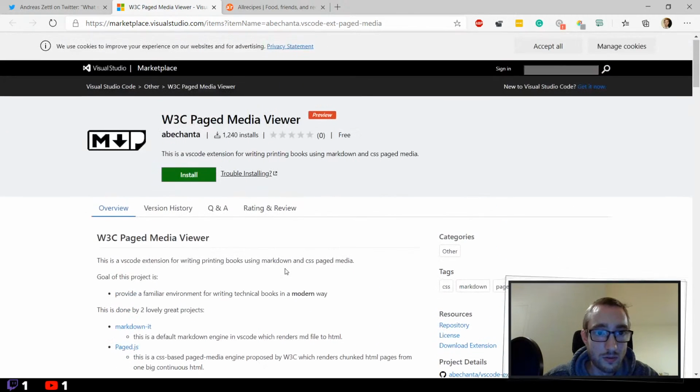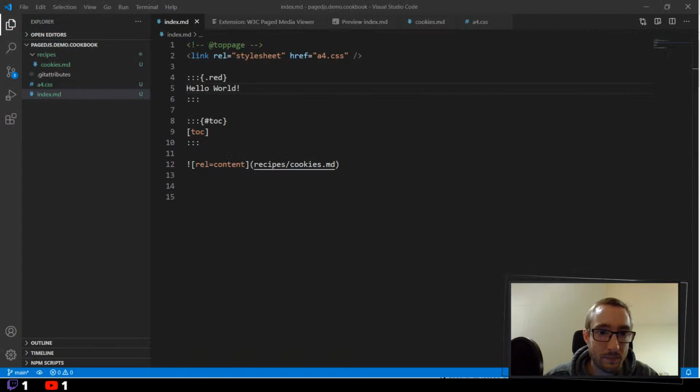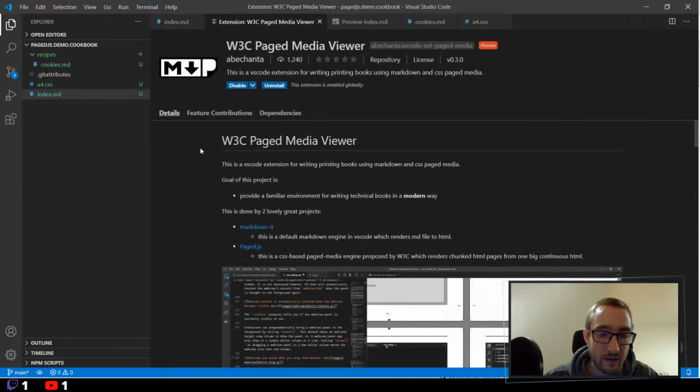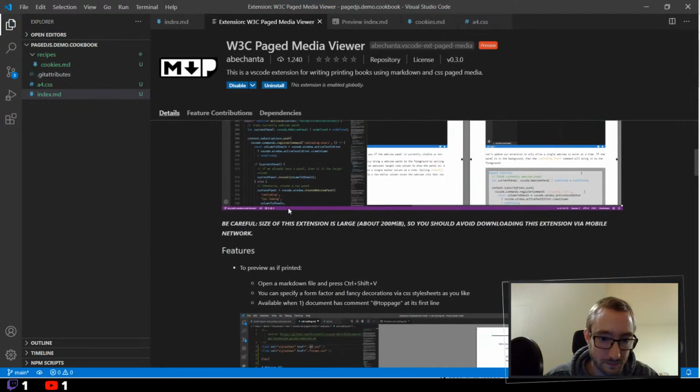So all you need to do is install this extension on your machine, and I already did that. When we switch to my VSCode, we will see it's installed, and it contains Markdown and paged.js.